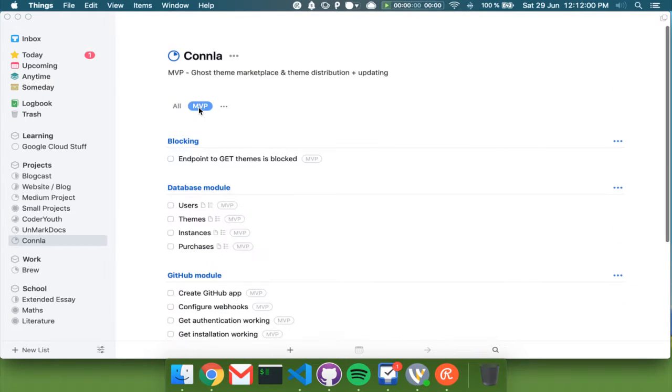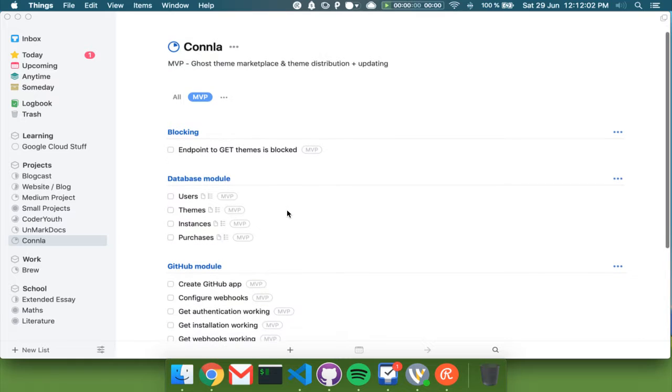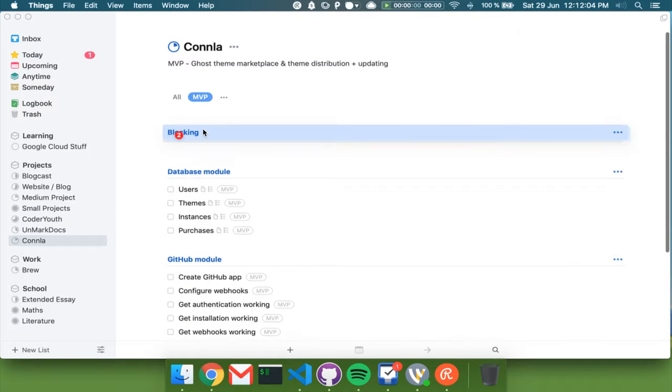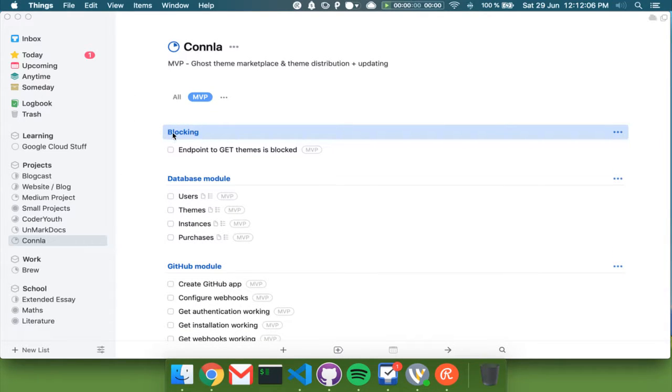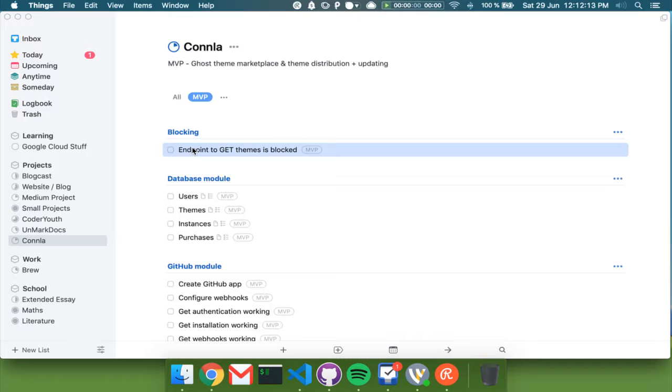So I'm gonna filter by MVP, and we have the themes that are blocking development, which is that, as we saw yesterday, the endpoint to get the themes that instance of Ghost is using is blocked right now. I had to go into the source of my development version to unlock it and to try it out.